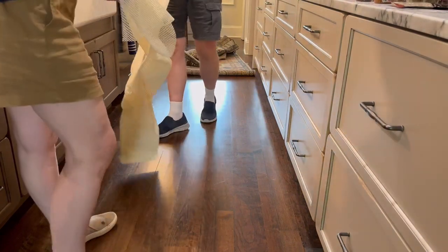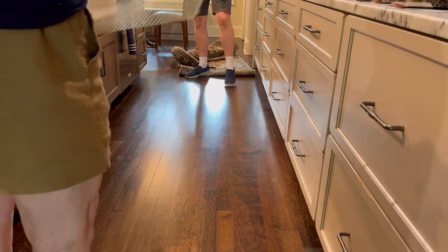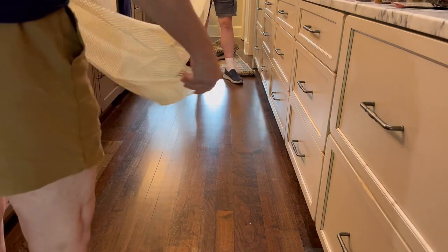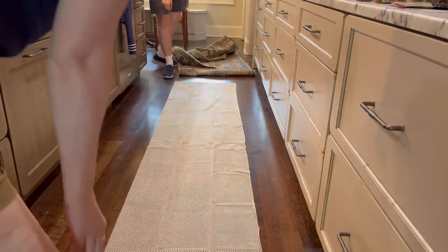The gripper is made out of PVC and it is a 2 foot by 10 foot and it comes in a wide. And if it gets dirty for any reason, you can just wash it with soap and water and you can cut it down to size if it happens to be too long for your rug.